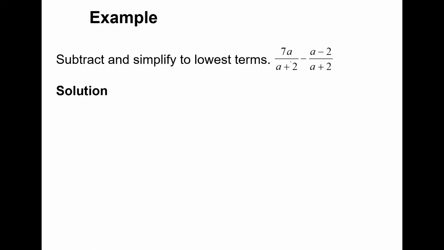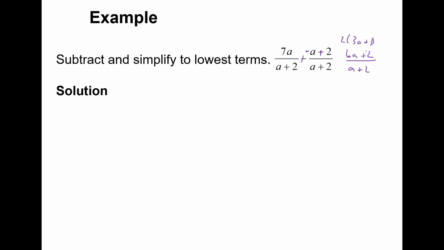All right, what about here? Okay, well, common denominator. So let's change it to plus. That's going to be a minus a. That's going to be a plus 2. So 7a minus a is going to give us 6a. And then we have plus 2 all over a plus 2. Well, now we have to think. We can factor out a 2 here, and that's going to give us what? A 3a plus 1. And that's over a plus 2.